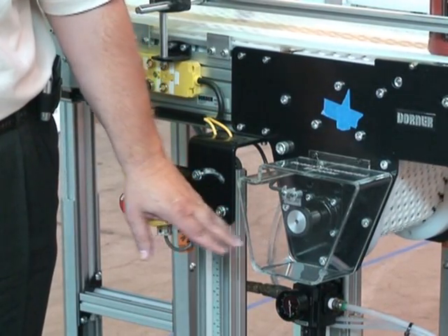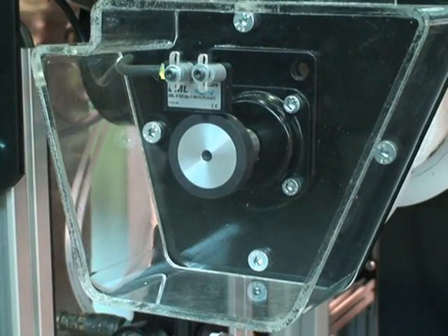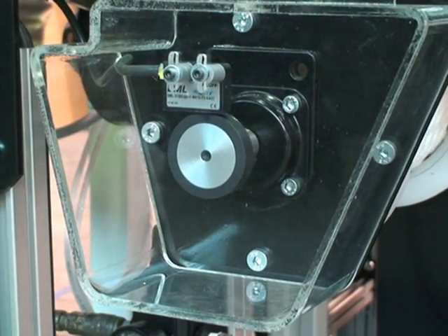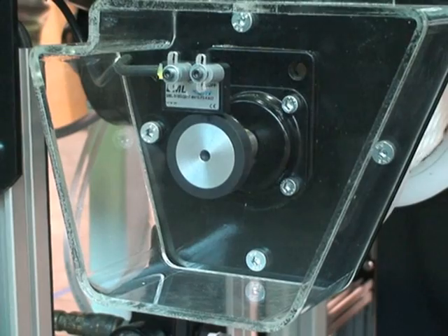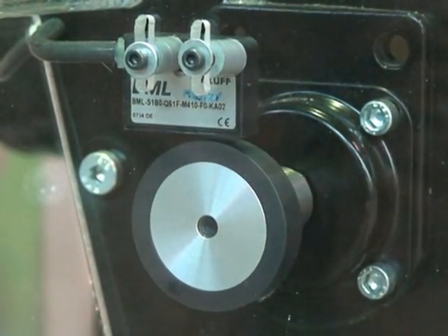This is our rotary incremental shaft encoder. This is a magnetic device. Notice that it's running out around — we did that so you can see that it can deal with runout on the shaft. It's even got some metal shavings on it to let you realize the sensor will work even if there are contaminations in the way.